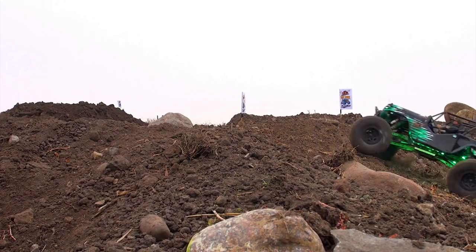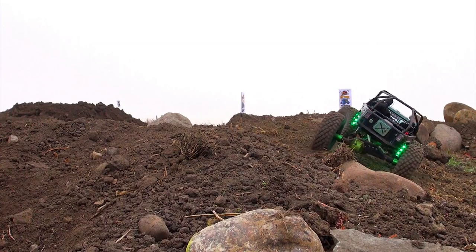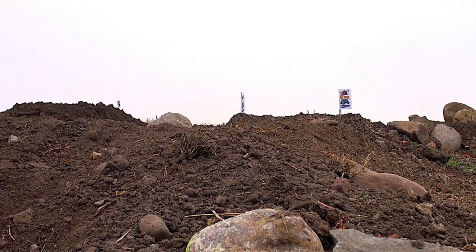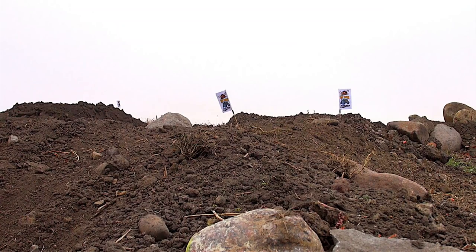Oh, fell off course. That happens, man. I wanted to make it hard, so it is hard, especially with all the loose soil. All right, repo. Oh, there goes a flag.